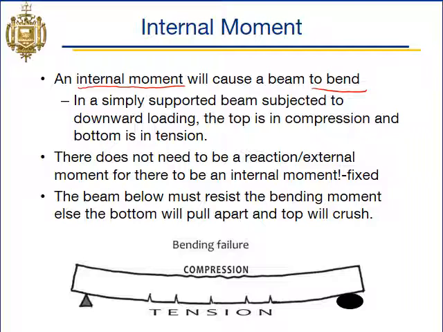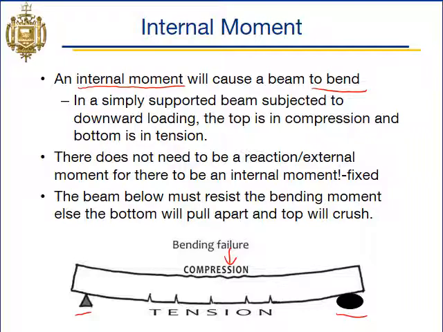So in this graphic here, we have what's called a simply supported beam. So pin, roller, we'll just imagine that there's a force right here, and our beam is bending. Right, so we're not applying a moment, but we still have an internal moment in the beam, and we're going to see how that internal moment flows in the beam once we draw our shear moment diagram.